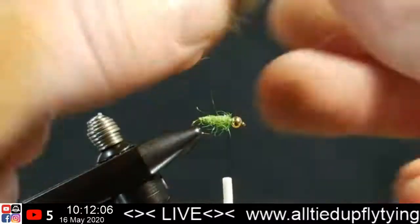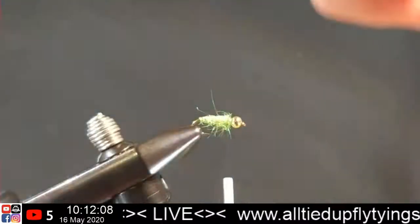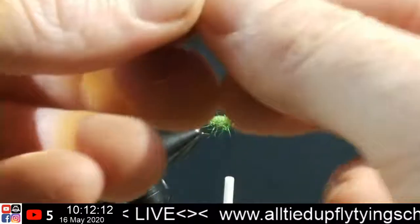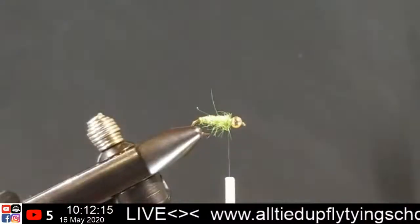Now, if you're in it to win it, and you're into making your own dubbing blends, what's really easy to use is a coffee grinder. Pick yourself up a coffee grinder at the thrift shop, something clean. Oh, you don't want to use the one you're going to use on the daily. Let's go ahead and get that light out of the way.